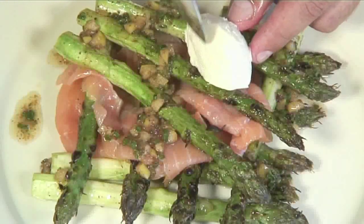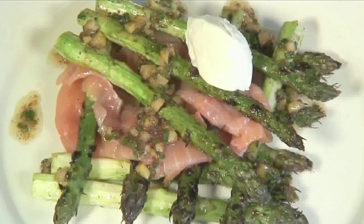We're going to make barbecued asparagus with smoked salmon and brown lemon butter sauce.